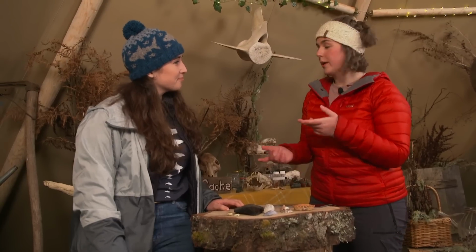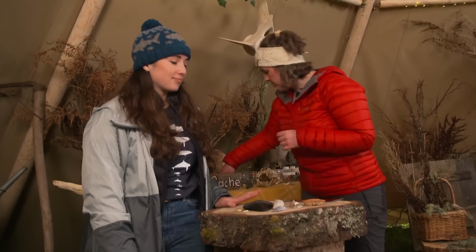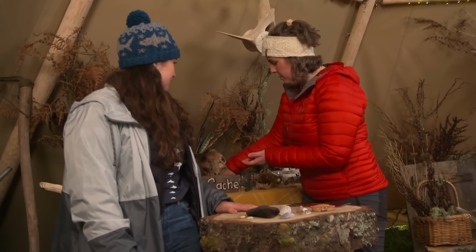But you know, shark teeth can be tricky to find, but there's another thing you can look out for if you're going along our coastlines for evidence of sharks, can't you? We actually have quite a lot of species of sharks around the UK coastlines, as well as their cousins, skates and rays. They all belong to the same group, the elasmobranchs, for that cartilaginous skeleton. Now, I'm sure lots of you will be familiar with these.